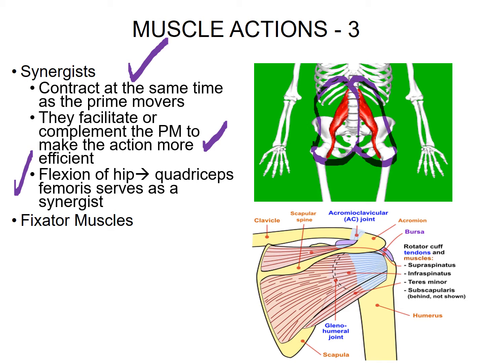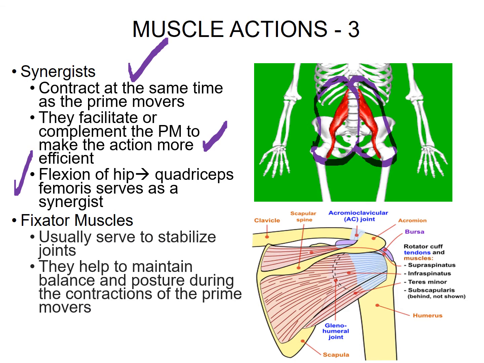And then last but not least, we have a fixator muscle. And a fixator muscle really is a stabilizer muscle. Those are the muscles that are in that origin area. Also, if you're doing a big dynamic complex movement, it's so you don't fall over, right? If I'm standing on one leg, I'm using hundreds of muscles. But a lot of my stabilizers are in my hips, my glutes, and my abdominal region, making sure I don't fall over. So that's stabilizing me.